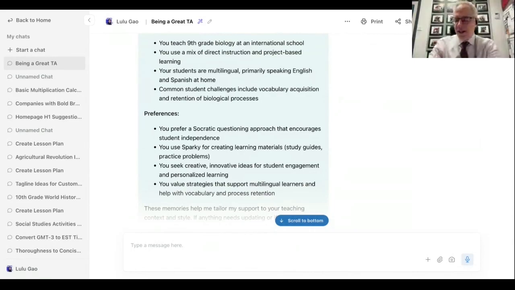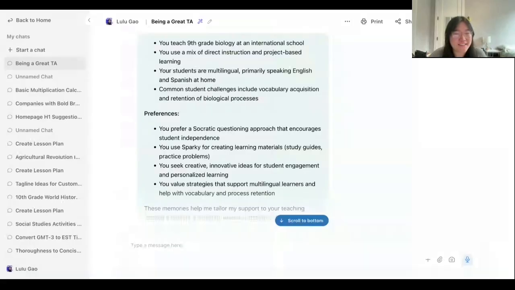So I just wanted to clarify that the only way to get Sparky to have some memories for you is through a chat. Because I go into my profile, it's a place for me to delete memories, but I couldn't figure out how to give it memories until you just explained it. Yeah. So, giving it memories is through the chat.